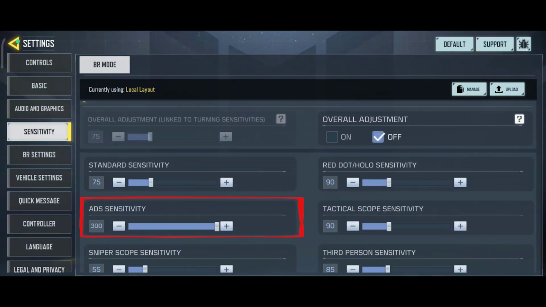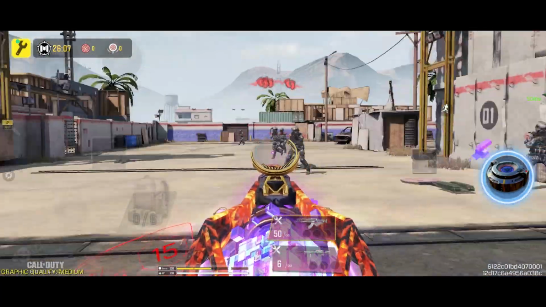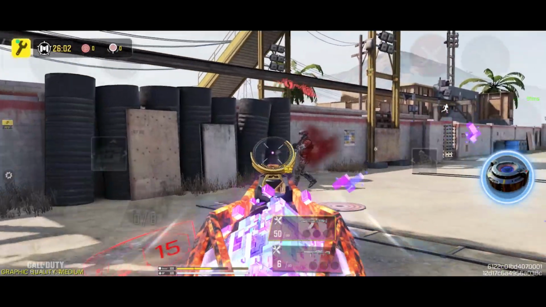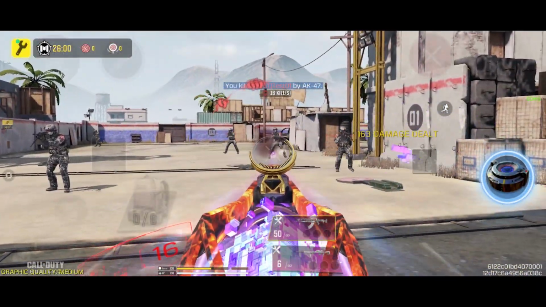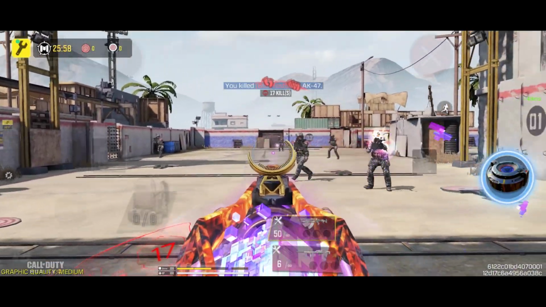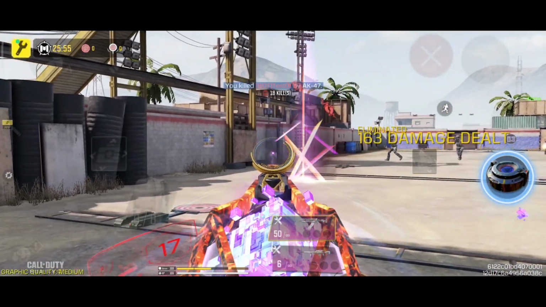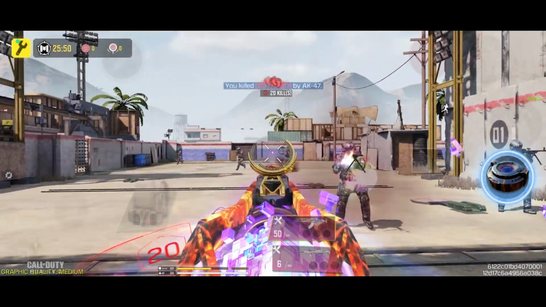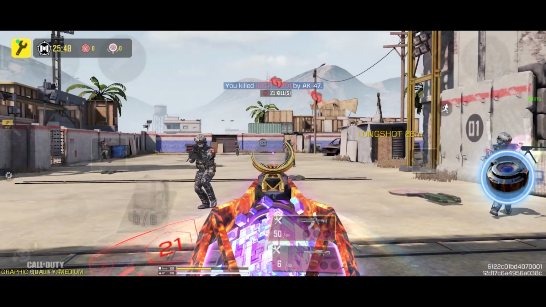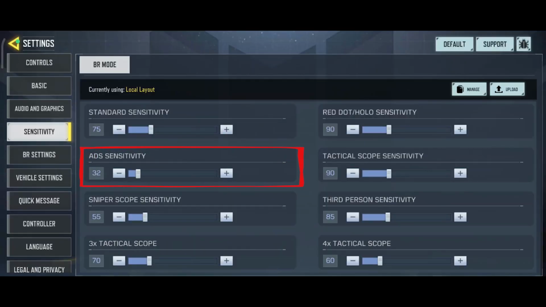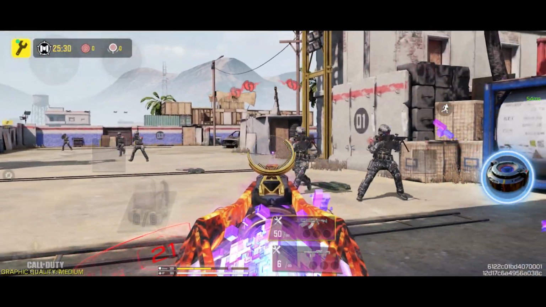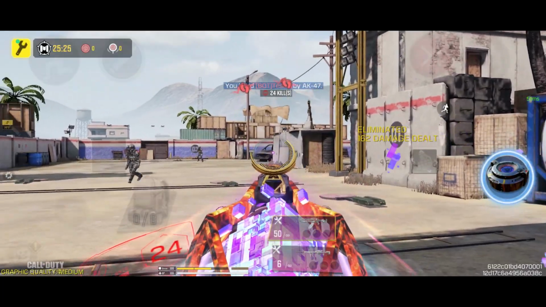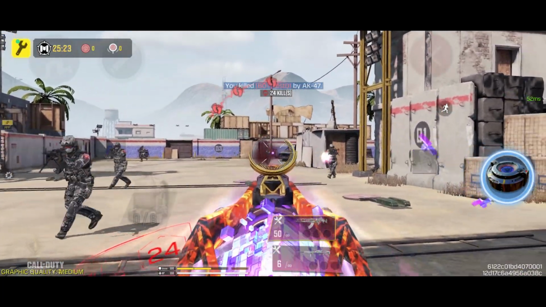In Call of Duty Mobile, the ADS sensitivity option in the firing sensitivity settings allows you to adjust the camera movement sensitivity in ADS, aim down sight mode. When you are aiming and shooting with a scope or using ADS for precise targeting, these sensitivity settings enable you to control the speed and precision of camera movement in this mode. In other words, ADS sensitivity is a separate sensitivity setting that is applied specifically when using ADS. By changing these settings, you can optimize the accuracy and speed of your camera movement during aiming and shooting.